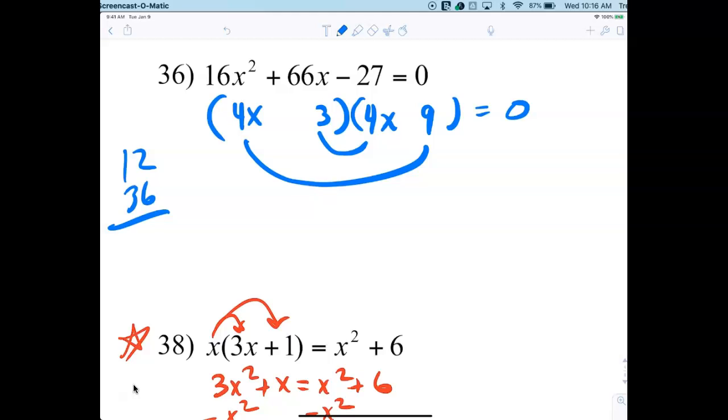So I'm just going to try 1 and 27 because I don't want to make a mistake. So I'm going to put a 1 and I'm going to put a 27. Well, 27 times 4 is way too what? Way too big, right? So was 4x and 4x correct? No. So now I'm going to try what? 8x and 2x. My recommendation is for 8x and 2x.